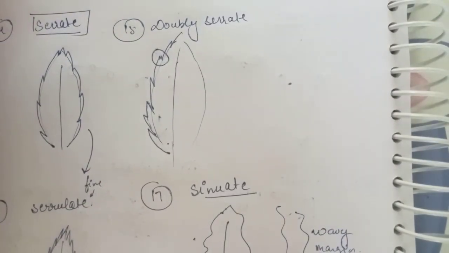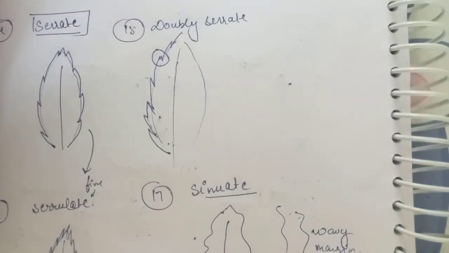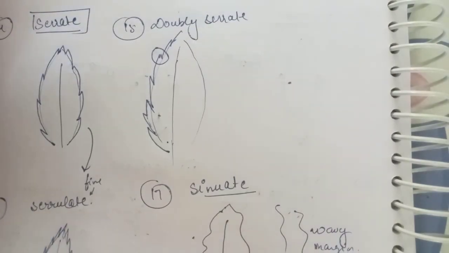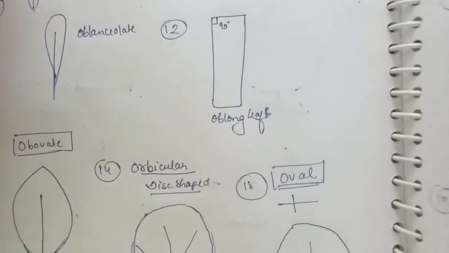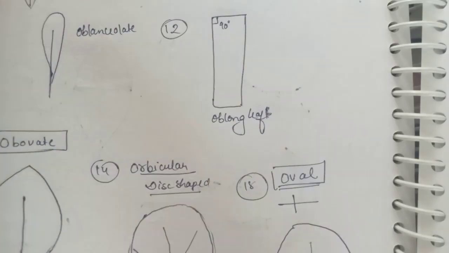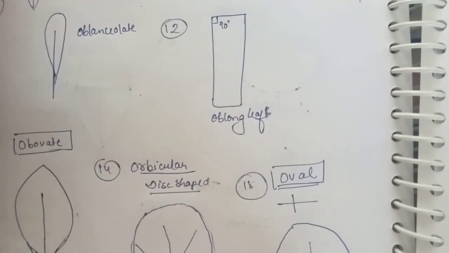So these were the shapes of the leaves as well as the margins of the leaf. I hope you like the video. I'm sorry if I drew something very bad, but I hope I have cleared almost every shape that we come across as a BMS student in our second year. Thank you very much.